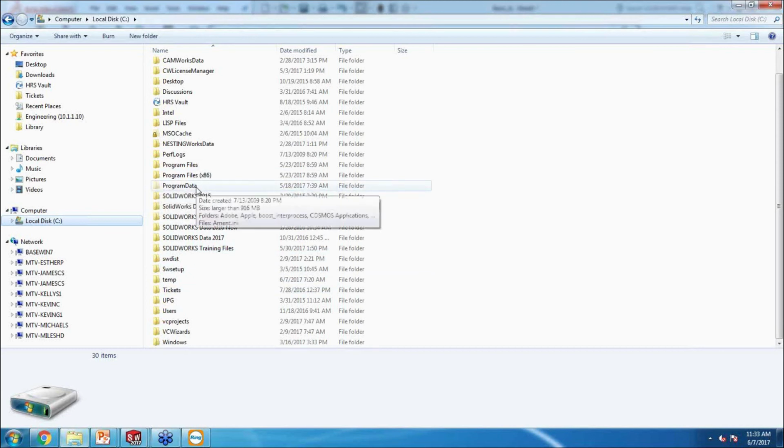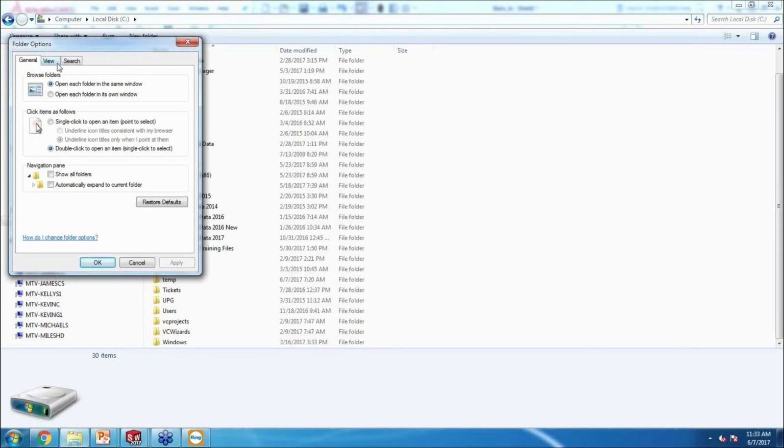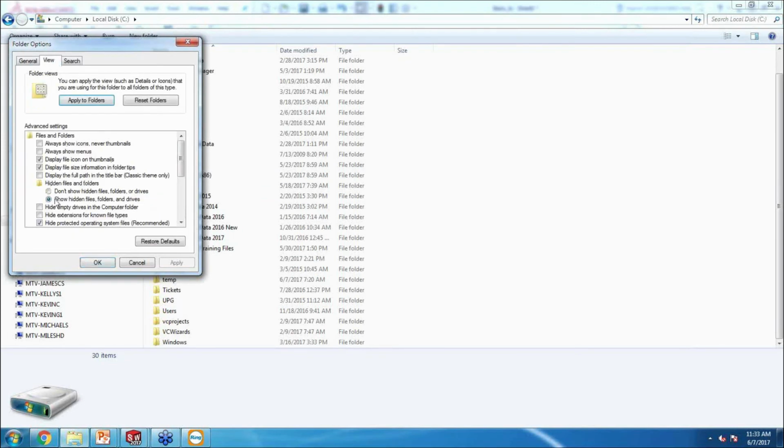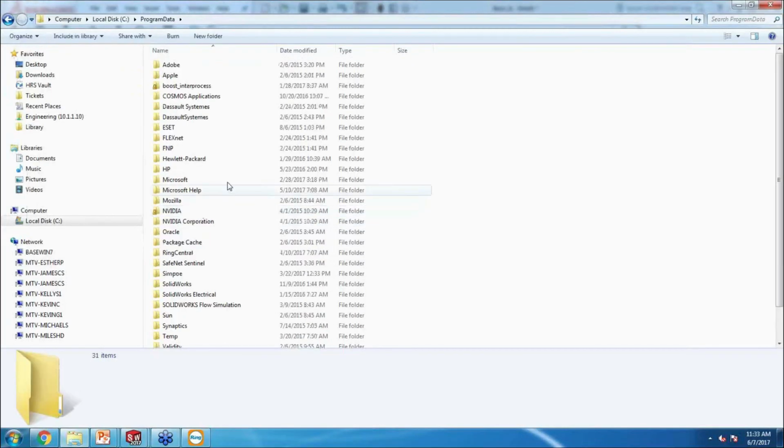I have my hidden folders shown right now, but if you don't see the ProgramData folder, you can always show it by selecting the Organize button, going to Folder and Search options, selecting View, and selecting the option Show hidden files, folders, and drives. Just select OK, and you should be able to see that folder location.